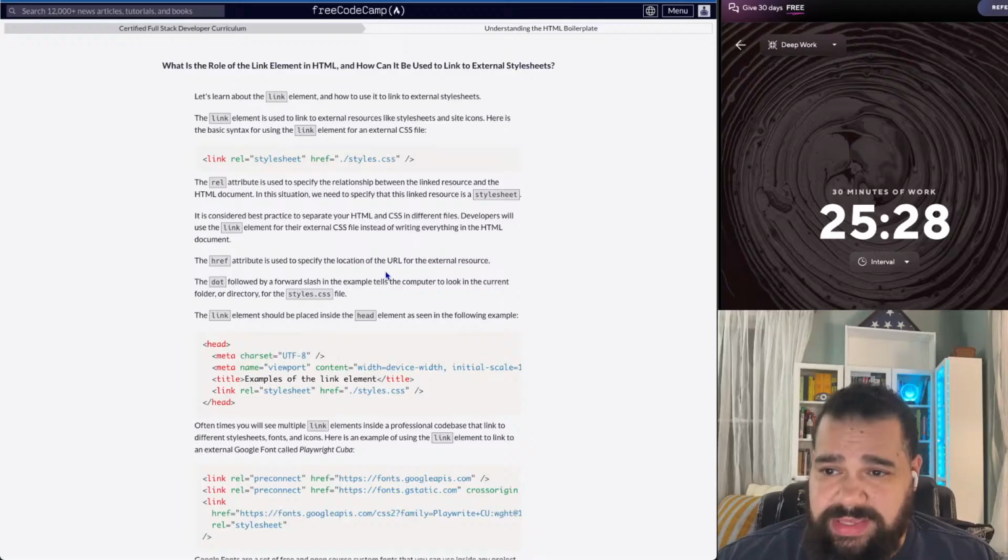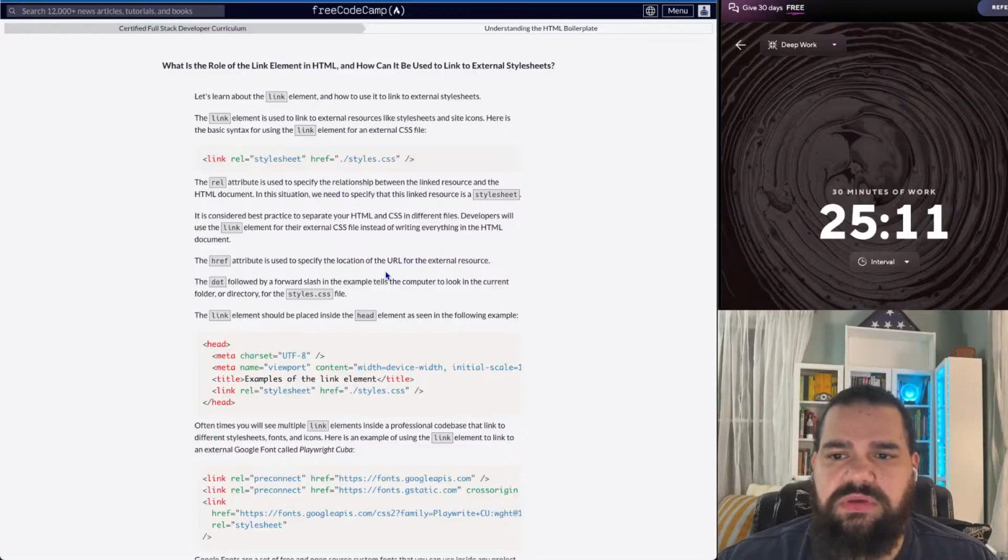Let's learn about the link element and how to use it to link external style sheets. The link element is used to link external resources like style sheets and site icons. Here is the basic syntax for using the link element for an external CSS file. Link.